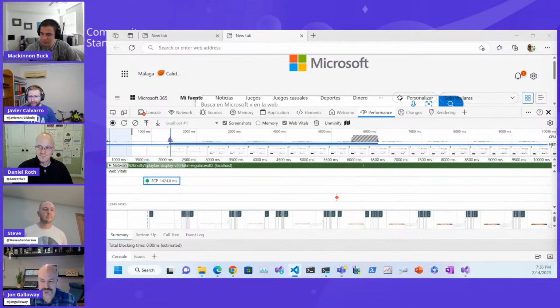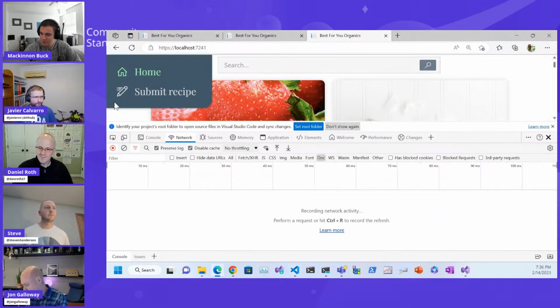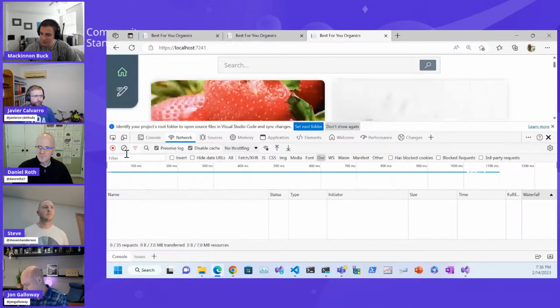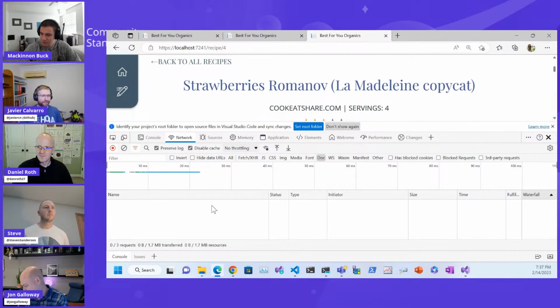So the enhancements that we have done are not limited to streaming rendering. Now that we have it as a script in the page, there are a couple of other interesting things. So I am going to go to the main page. And the first thing that you're going to see is that whenever I navigate to a page, you can see no document being loaded.